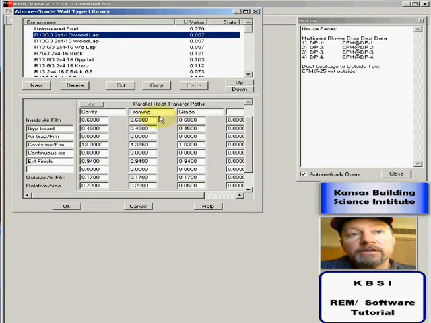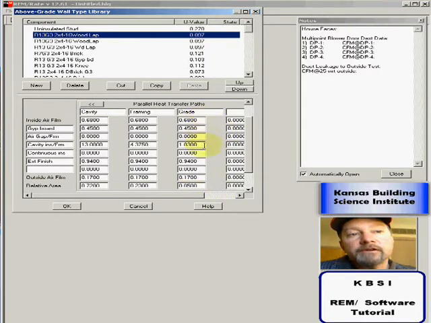The framing is the 2x4 framing that the wall is made out of, and I look at the bottom of this column. It shows that 23% of that wall is framing. 72% of the wall is in between the framing, full of insulation, and then 5%, since I gave it a grade 3, is in between the framing that's missing insulation.